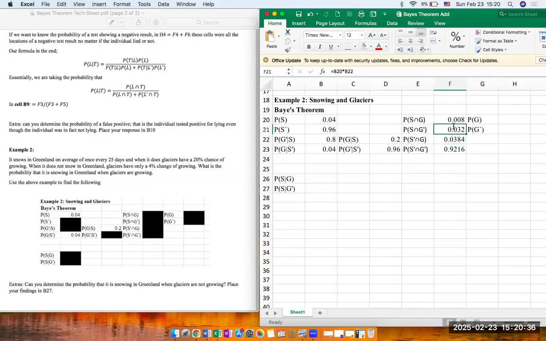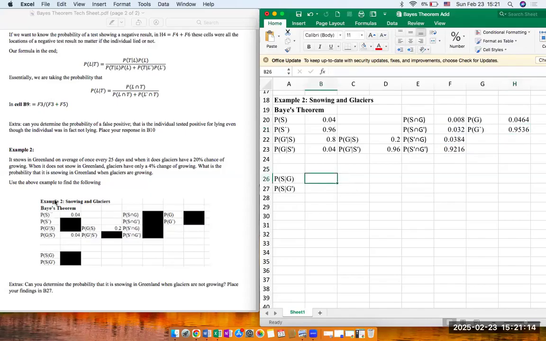I want to make sure that all of those are, in fact, correct. Snowing, not growing. Love that one. That one looks good. That one looks good. That one looks good. And I believe all of those numbers came up earlier. Perfect. All right. So now let's figure out all of the times that it is, in fact, growing. That is right here, and then again right here. So whether or not it's snowing is changing. Lastly, if it's not growing, that would be these two values here of not snowing right there.